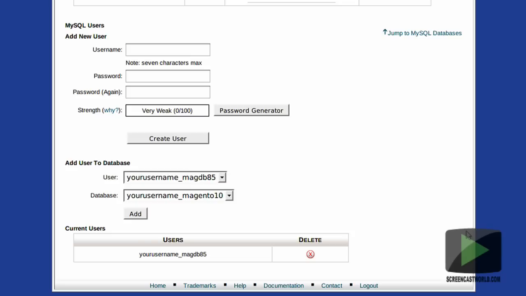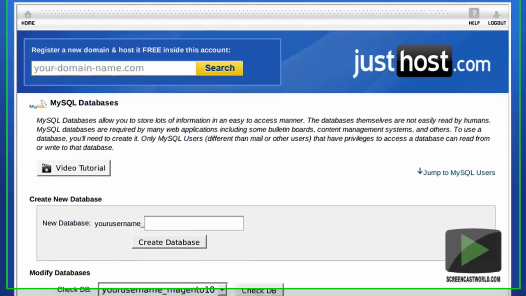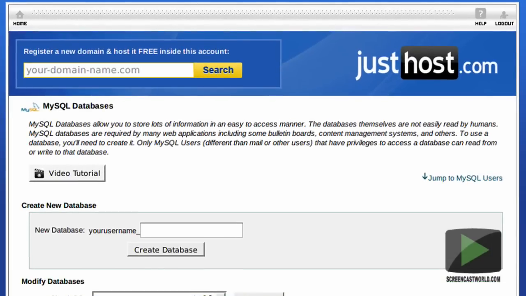As you can see, all the database related operations are in the upper section of the page, and all the user administration activities are in the lower area. If you watched the previous screencast where we used the wizard, you'll see striking similarities as to the order in which we need to do things. So, scrolling back up to the top of the page, I'm going to create a new database.